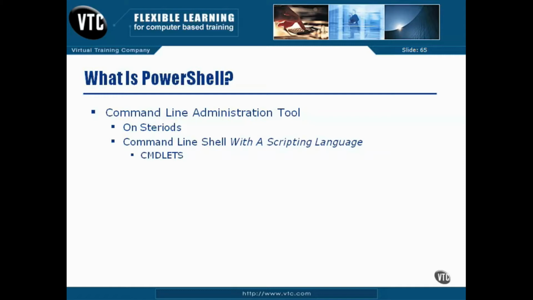Let me back up here and tell you, PowerShell has all indications of looking like it's going to be absolutely huge. Microsoft considers PowerShell to be the main tool that's going to be used to administer Windows operating systems on the server for the foreseeable future. Now, you're going to have to stop wasting that time between midnight and 4 every night that you're wasting right now. You know what I mean? This is going to take some time and some serious effort to learn, but it's going to be very well worth it. It is really going to separate really large-scale, serious administrators from everybody else.